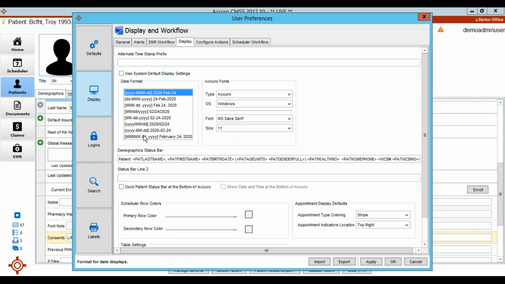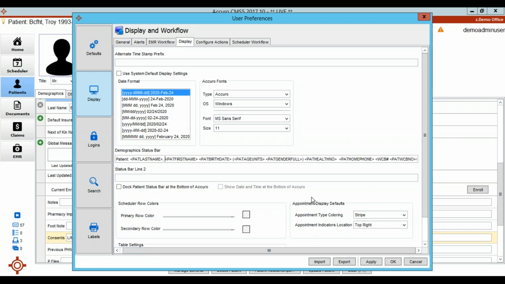Then we have the code for the patient's last name, Pat last name. Then we have a comma written in, then a space, and then the code for the patient's first name. Putting those labels and spaces in is important, especially if you're going to add new things, because otherwise everything just runs together into a big old wad of unreadable text. Now, we're going to add a couple of things to the status bar.